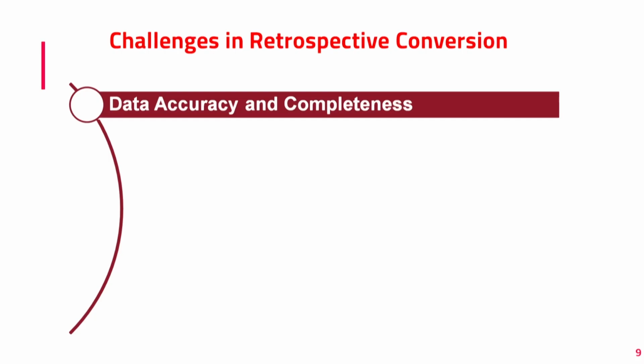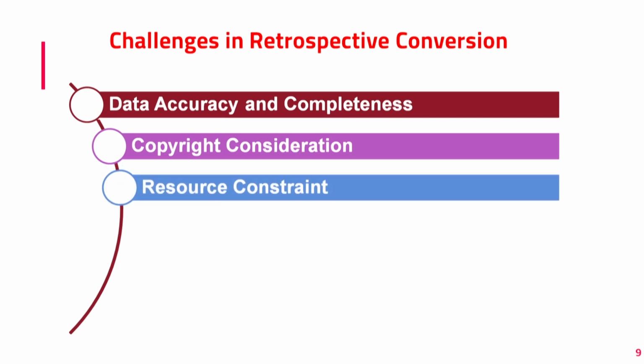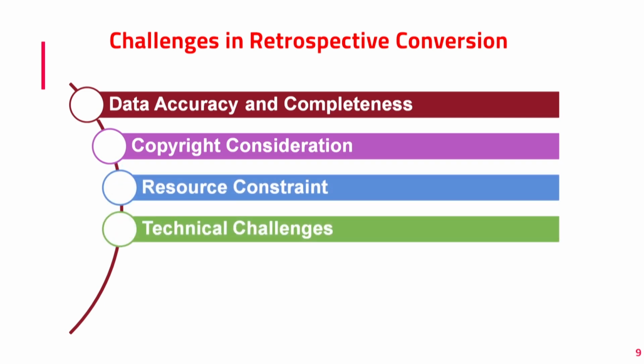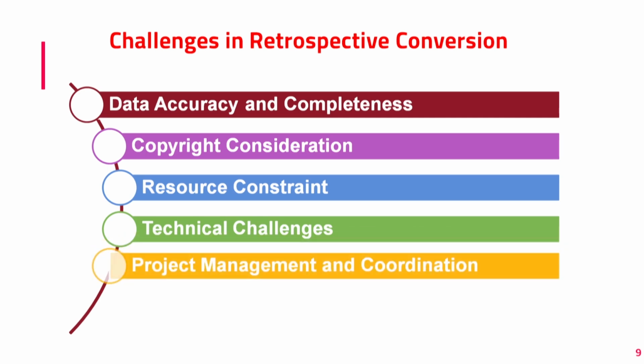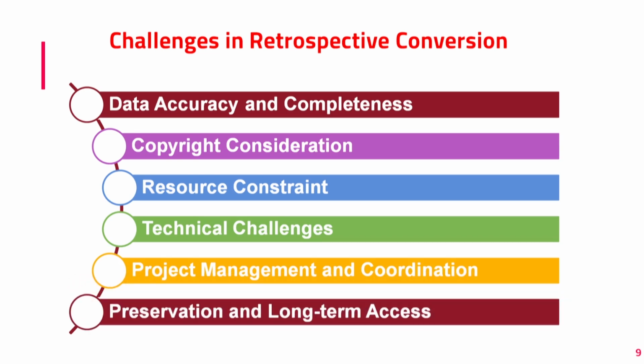Now let's look at the point of challenges. As I told you, there are many challenges before you, many hurdles and obstacles which are in front of you when you go for a retrospective conversion. The major points are listed out here: data accuracy and completeness, copyright considerations, resource constraints, technical challenges, project management and coordination, preservation and long-term access.